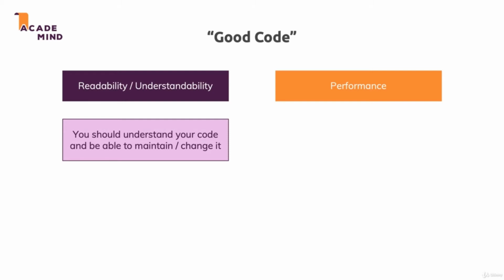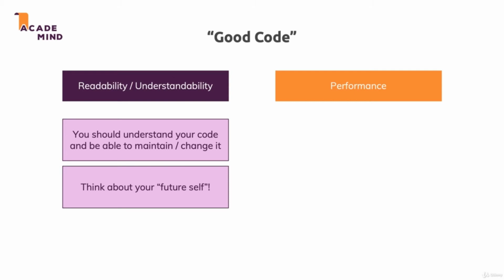You have to be able to understand your code so that you can maintain and change it. And when I say understand your code, I mean you should also be able to understand your code in a month or half a year from now. So think about your future self.